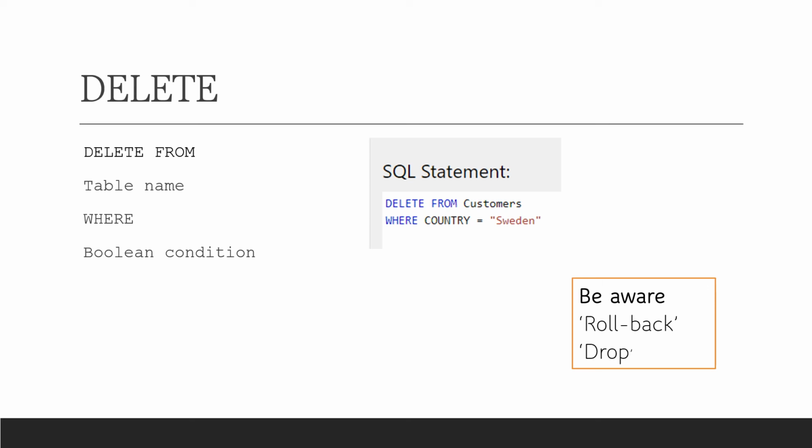There's also a command called drop, which is supposed to be permanent, you can't change it. So if you drop a table or drop a database, that completely wipes it. However, I just checked, and there are people online who say you can restore your database if you've dropped it. Delete and drop are in the exam. Rollback isn't, but I think it's nice to know about it.